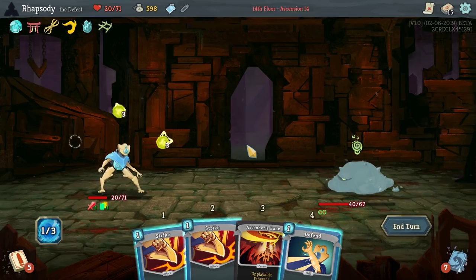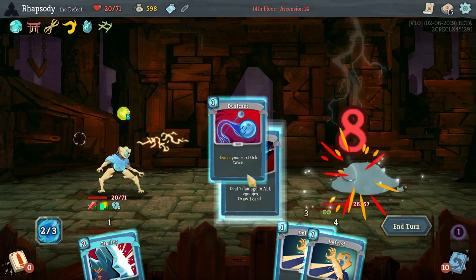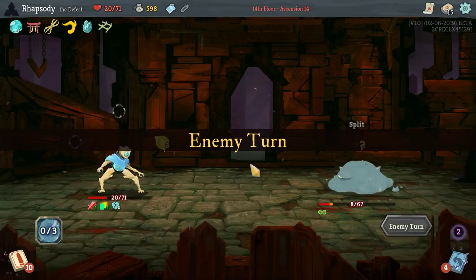Splits at 33. Enemy is about to take 6 damage. Okay, we're fine. Sweet. It's dual cast sweeping beam, so if we do get the dual cast back, that's great for us. Alright, didn't manage to, but that's okay. At least it's still in the deck and gets the double kill for me.